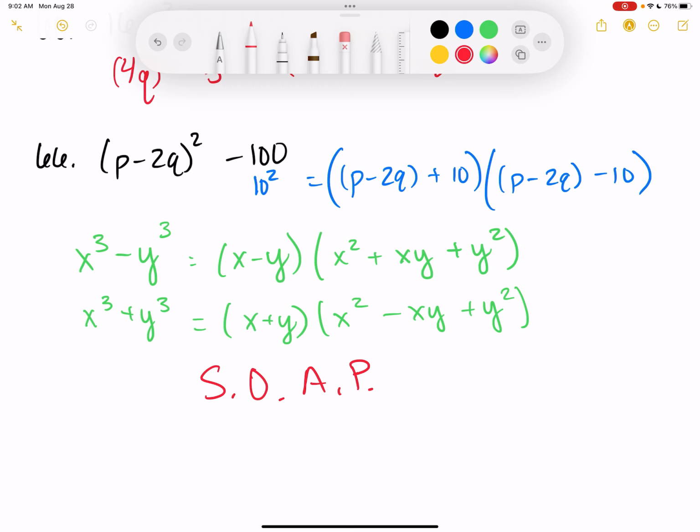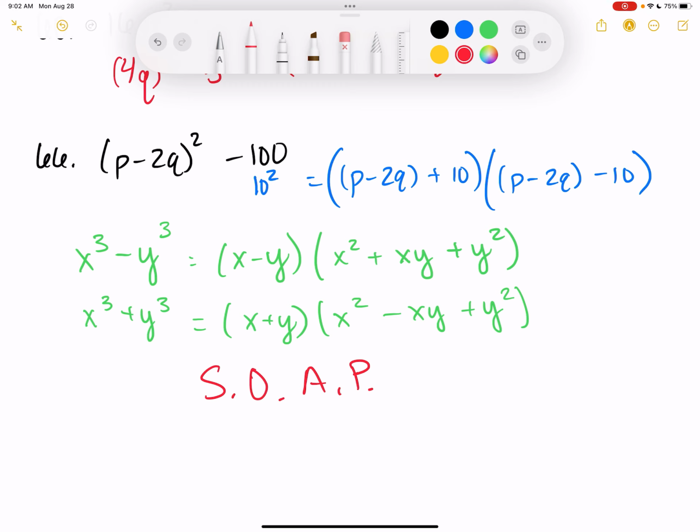But it has made my life so much easier because I used to forget the formula for sum and difference of cubes all the time. Like in high school, I would literally be cramming before a test trying to remember what the formula was. And it's not something that should be that difficult, and it's probably been said before, but it was never like, oh, remember SOAP. So anyways, that's helped a lot of people since he shared that with me. I like to share it.